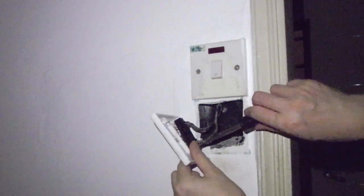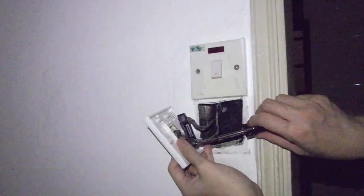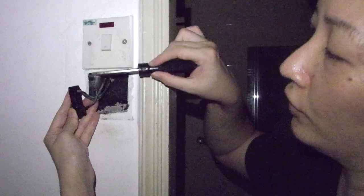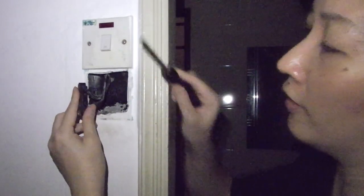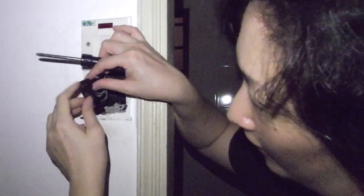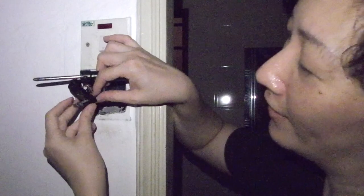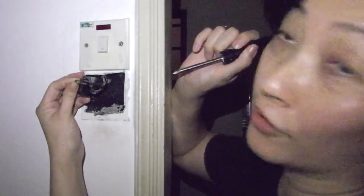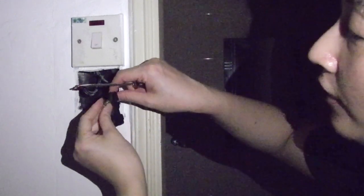Once the screws have been removed, you can see the wire just comes right off the switch. We also need to separate the wires from the black plastic piece because we're going to connect them to the new switch. As I was removing the screws off camera, the connector for the top part came off so I'm able to remove that wire already. For the bottom one, it's screwed in, and I'm going to use a flat head screwdriver since it's a much smaller screw. You just need to unscrew it enough to separate the wire from the connector. Now we have the wires separated — remember which one goes on top. The double wire goes on top and the single one at the bottom.